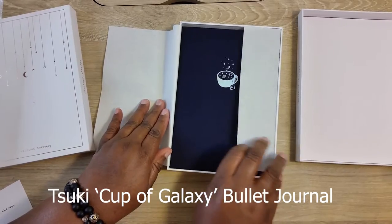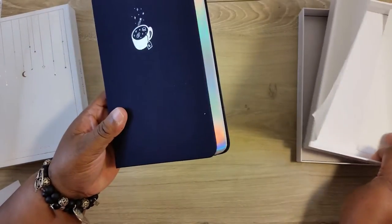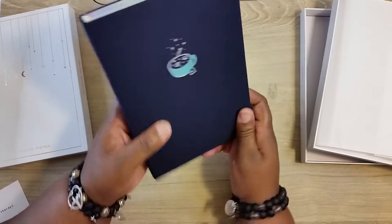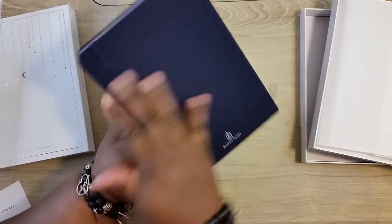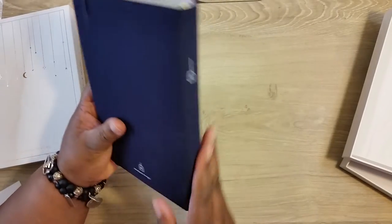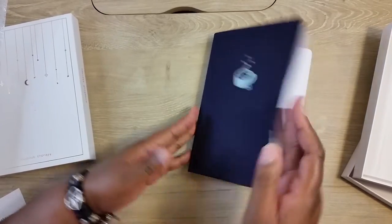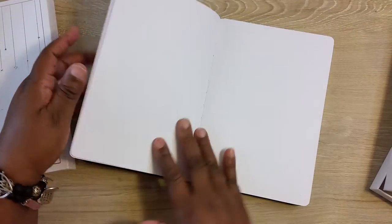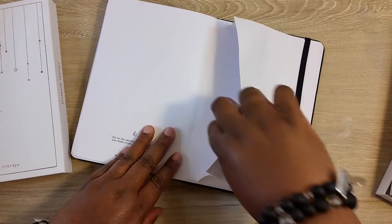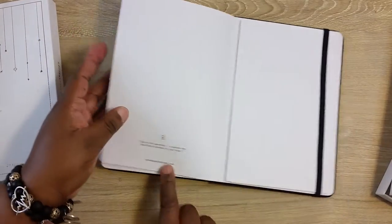I got this tea one because I like drinking tea. This is a cloth cover, as you can see, and it's blue. You can see the binding in it — that's the part I don't like about the top ones, they get dirty really quickly. But when you open it up it looks like it's put together really well, and it has a white grid. It has a cover in the back, and look at this — it's really cute, it has a little clip with it that says 'sip.'